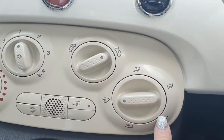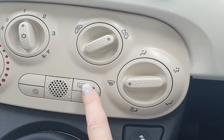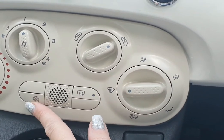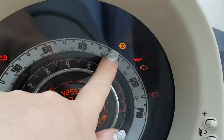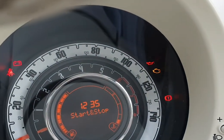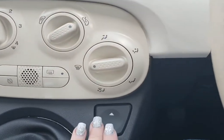You can have it circulating from outside, which is what I've got it set on, or circulating inside the car. I always keep mine on the windscreen but you can change it to other settings. This is your rear window heater, and this is your stop-start control button — if you want to turn it off you just click it and your little stop-start indicator comes up, and again if you turn it off that disappears. Your window operations are here, which is unusual because they're usually in the door, but on this car they're in the center.